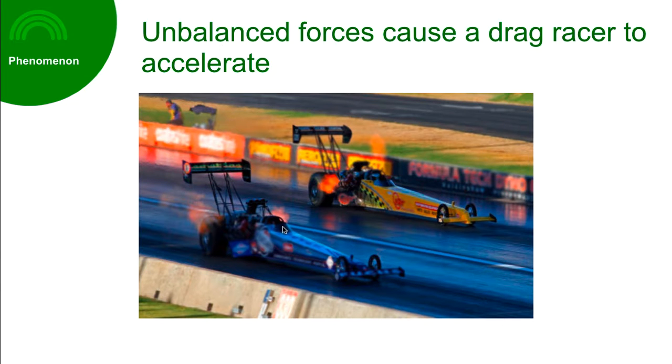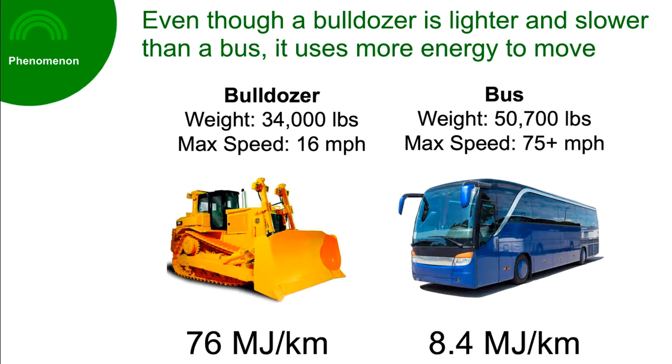We're eventually going to be looking at the forces that speed up and slow down drag racers, but to set up that challenge, we'll first look at 2 other vehicles. We learned that kinetic energy depends upon speed and mass both. But now we have this phenomenon where we have a bulldozer which weighs less and it moves slower than a bus. So you'd think that it would take less energy to move, but in fact it takes a lot more. Why? Well, from this we can discover the concept of friction.